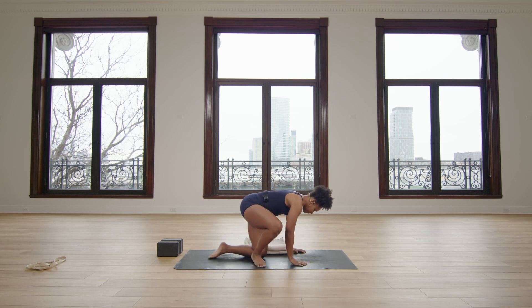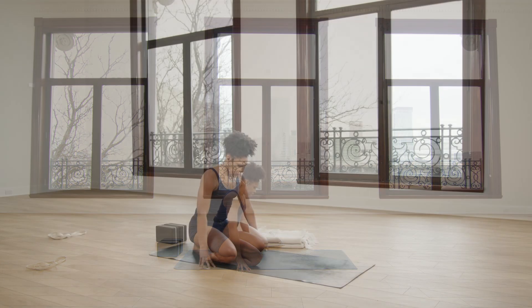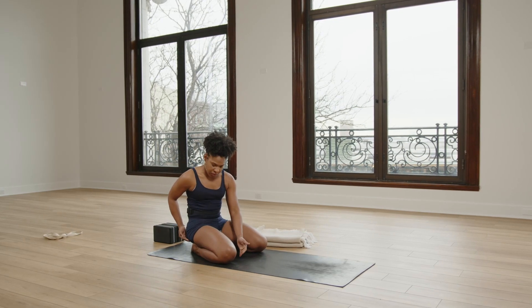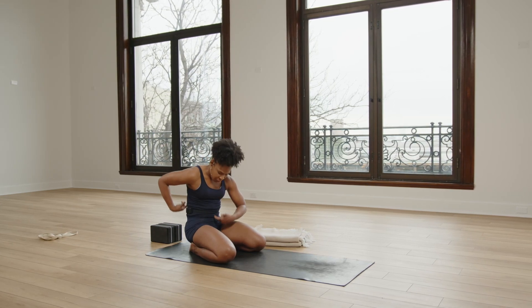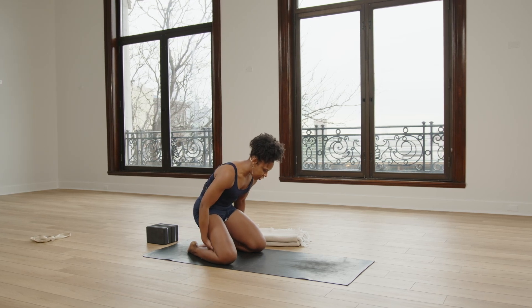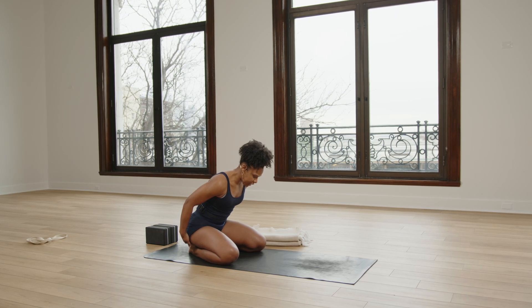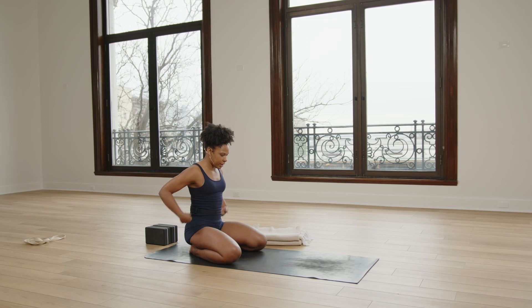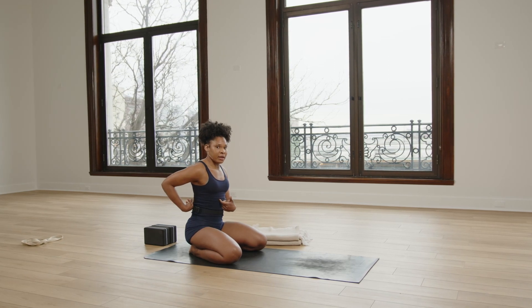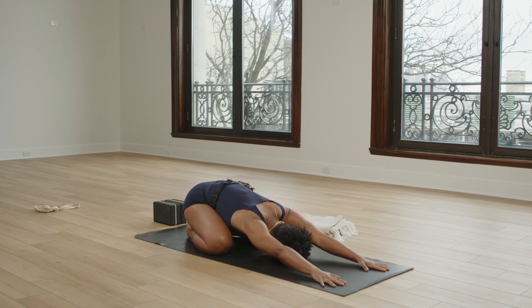Setting up for child's pose, we'll take the knees wide — just as wide as the sticky mat — and the big toes are together. I want to pay attention to the length to the back of the leg. Right now the back of my thigh is pushing forward towards my knee and that will pull my spine down, which is why my shoulders are rolling forward. I'll use my hand to draw the hamstring back, taking the back of the thigh to the buttock and the buttock flesh back. See when I sit up straight — that length to the back of the leg helps to lengthen the sides of the body and helps to free and extend the spine. With that length, I can reach my arms forward to stretch the sides even more, and even in the pose I can work to draw the hamstring back to find a little more space to move further forward.